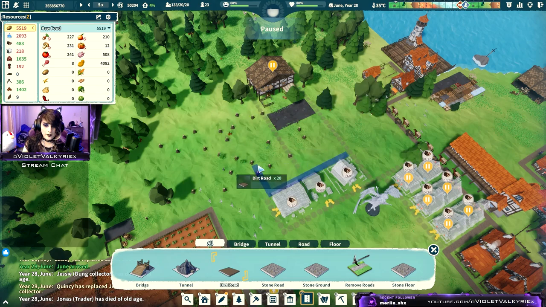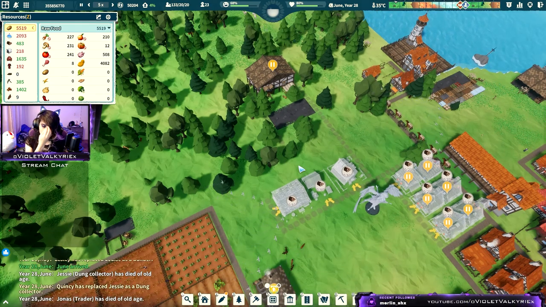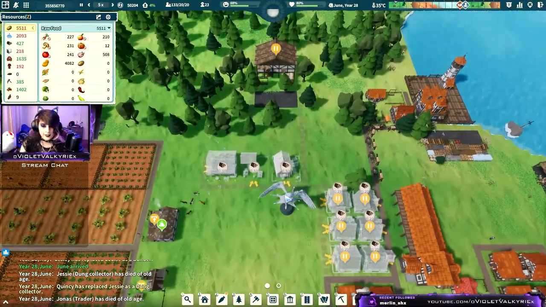And then I'm also gonna give the back area some space, just so I have room to expand. And any 5x5 buildings, they'll be in this little area. This is how I just like to set up.